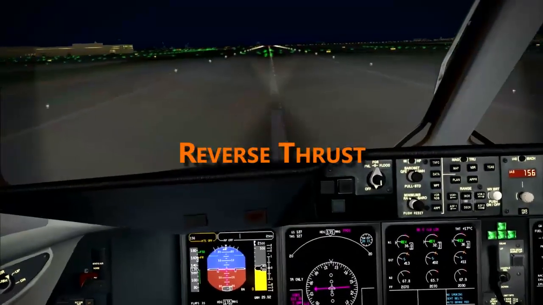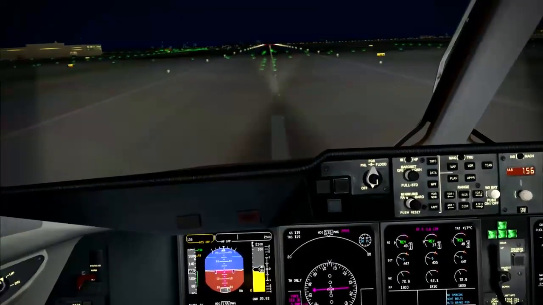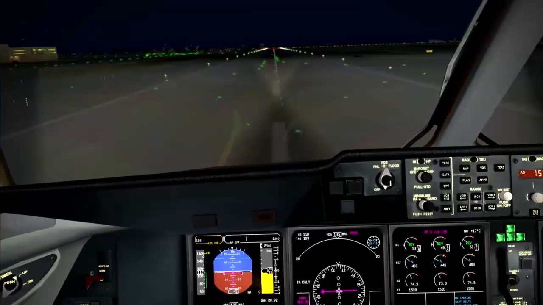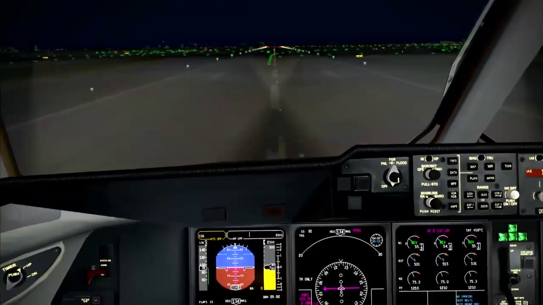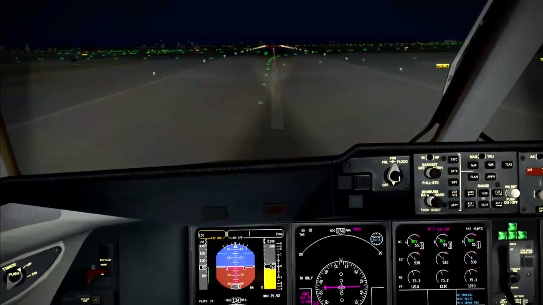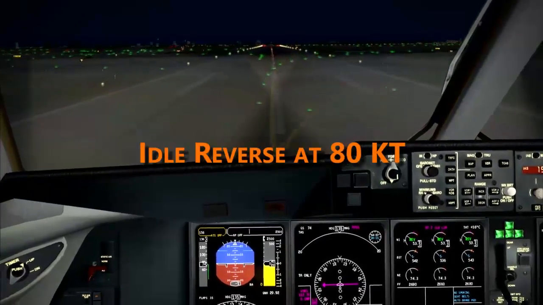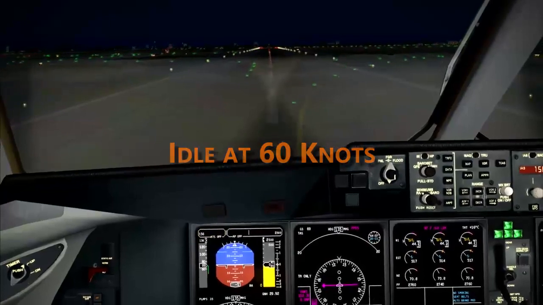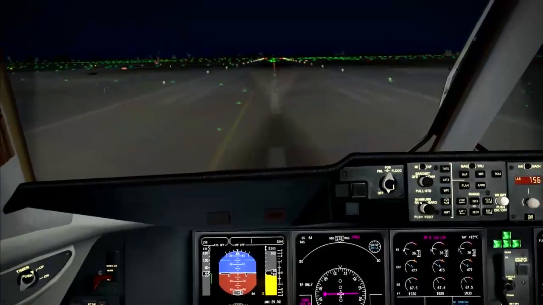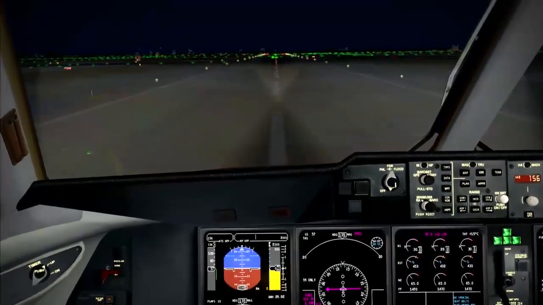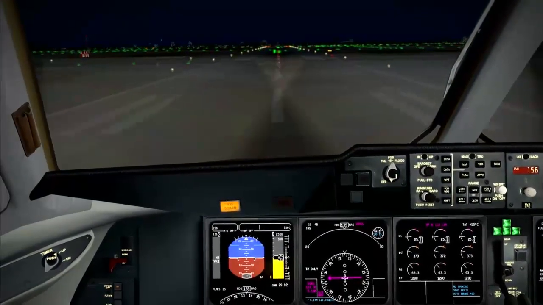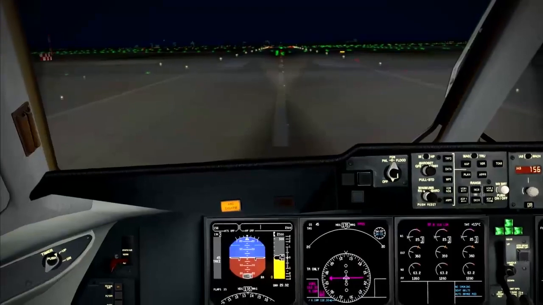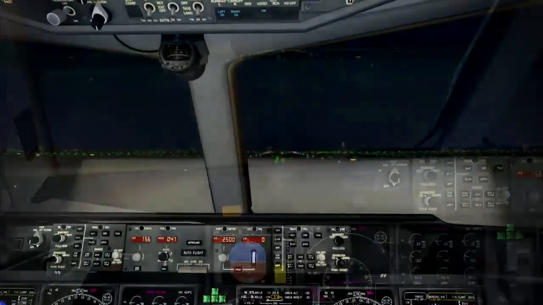Bring in reverse thrust. Engine number 2 will not go into reverse thrust until the nose gear is compressed to avoid excessive pitch moments, so verify deceleration and keep her on center line. Select idle reverse at 80 knots, then stow the thrust reversers once you get down a little bit more into the 60 knot range. Reverse thrust is less effective at low speed, so it's better to save our engine wear for later. Brakes are less costly to replace.